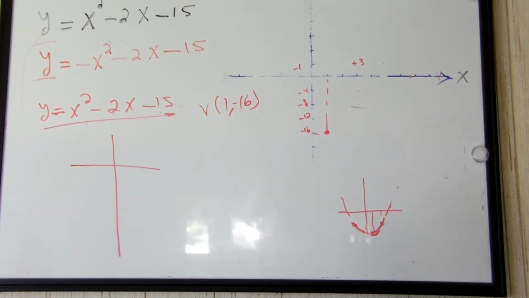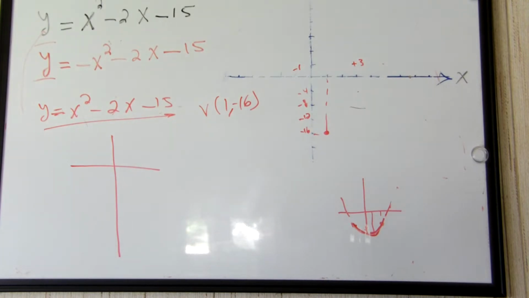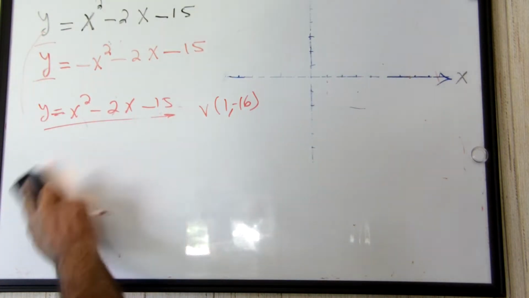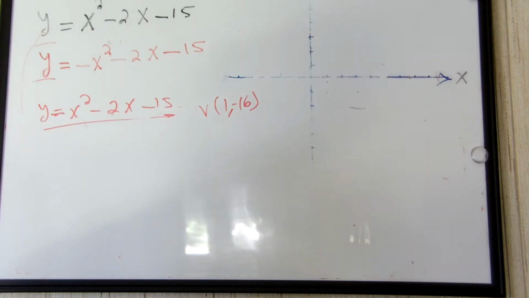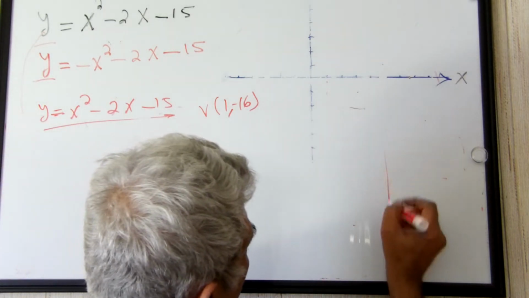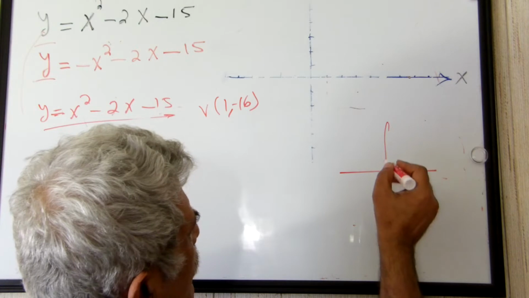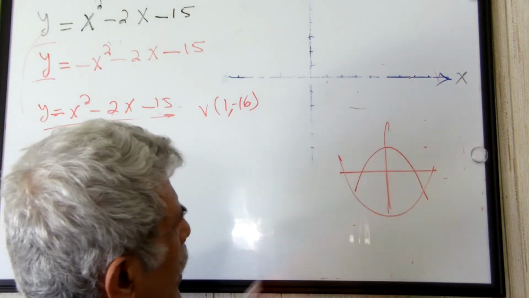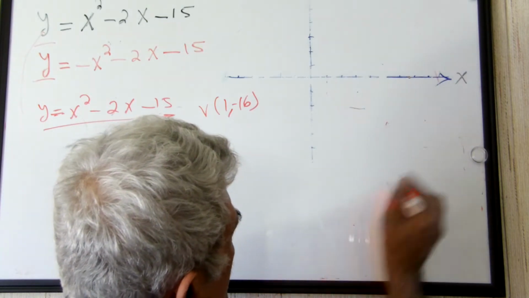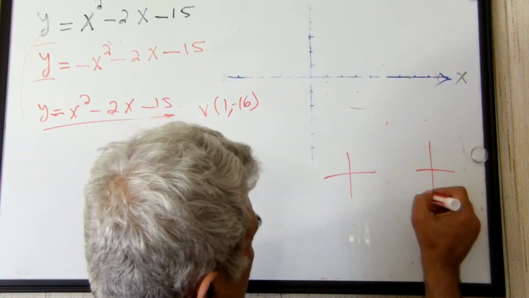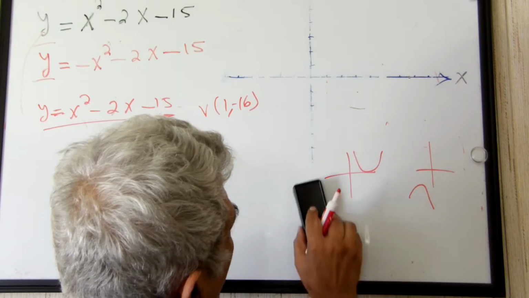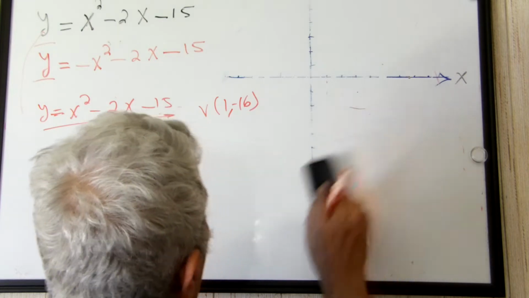Now we're going to talk about quadratic functions. In order to graph these quadratic functions, they are either concave downward or concave upward, or sometimes they are in different places. They may be here, they may be here. We have to find how to graph it and how it looks.